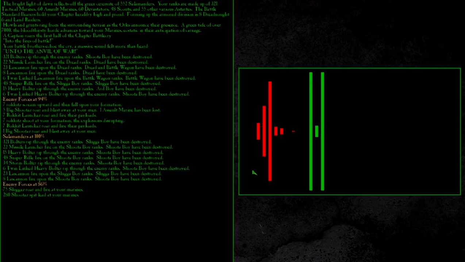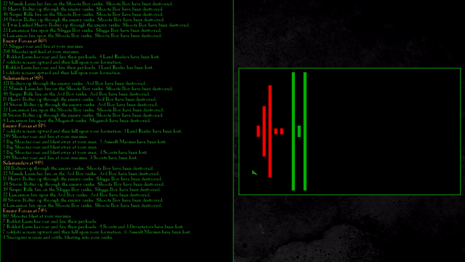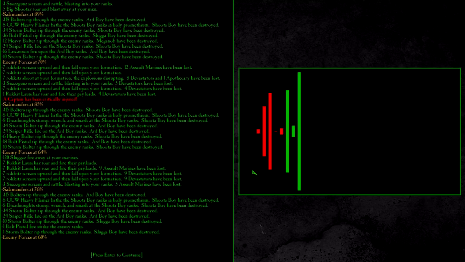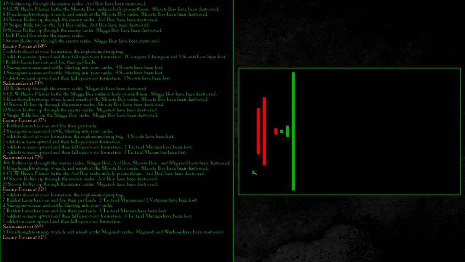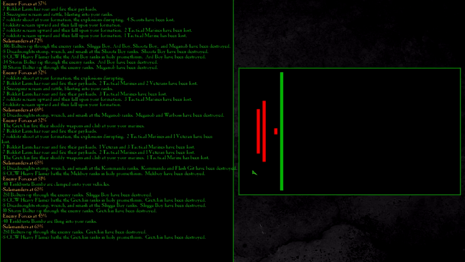94%. 86%. Ooh. 98%. 4 Land Raiders have been lost. From 7 rocket launches. That's bollocks and a half. Come on, Salamanders, you can do this. Ooh, Captain's been damaged. Am I really going to lose this fight? Really? I understand that this game is very good at the grim darkness of the far future thing, but this is a bit bollocks.